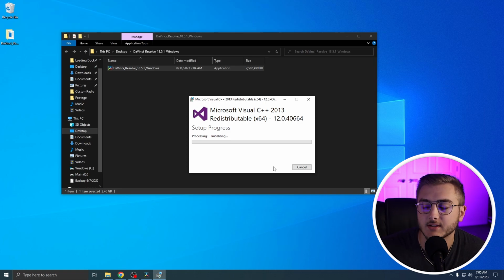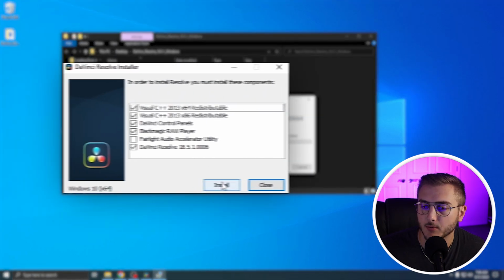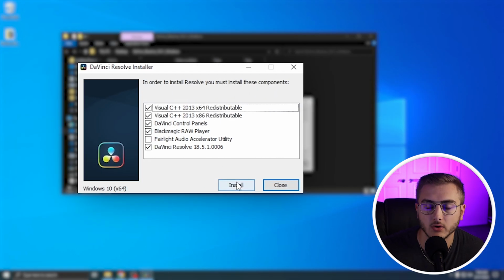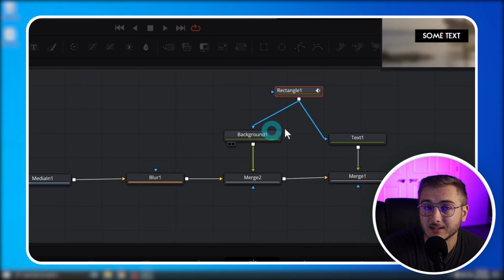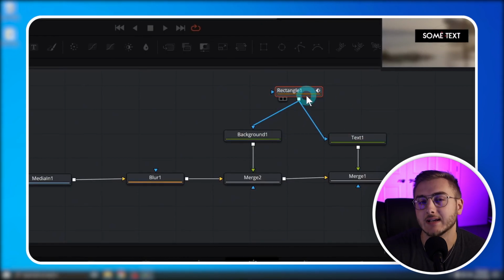You'll just walk through the process of the installer that they have. If it comes up with a box asking for extra things that you want to download within this, you don't have to check any of those. For this tutorial itself, we're just going to need the base DaVinci Resolve, because the base DaVinci Resolve comes with Fusion, which is essentially Adobe After Effects inside of DaVinci. It's very, very cool. And when downloading to finalize all of the files, you will have to restart your computer, so just get ready for that.